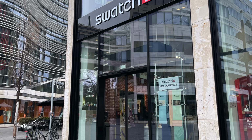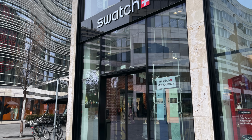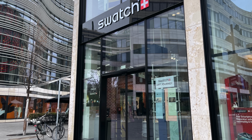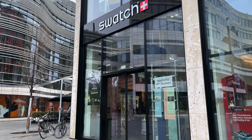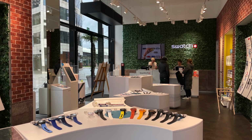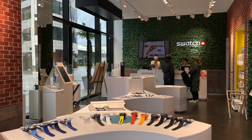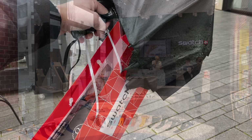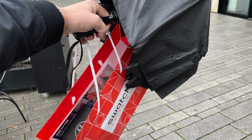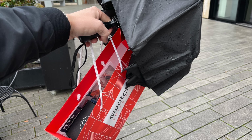It is already the last day of the trip and we start the day at Swatch. There is one MoonSwatch I would like to buy and add to my collection, so why not give it a try and see if I can catch it today. A super friendly team in this store and the selection of MoonSwatches seemed quite good over the last days. Leaving the store now and I can report I got it. Which exact model you will find out in a few minutes.